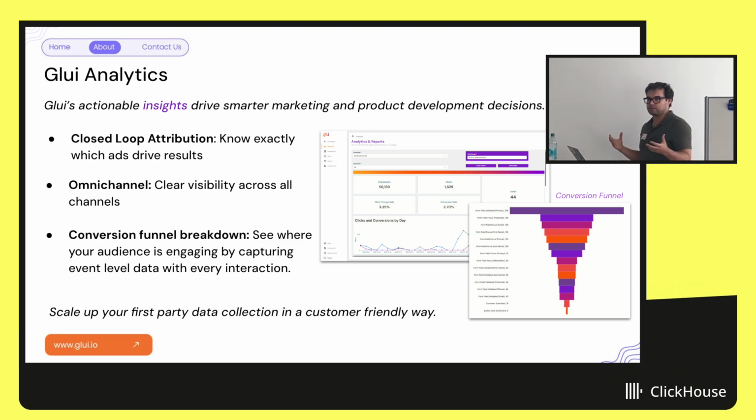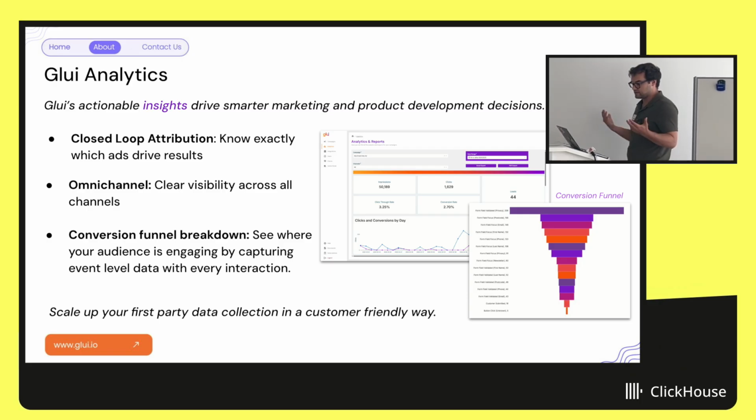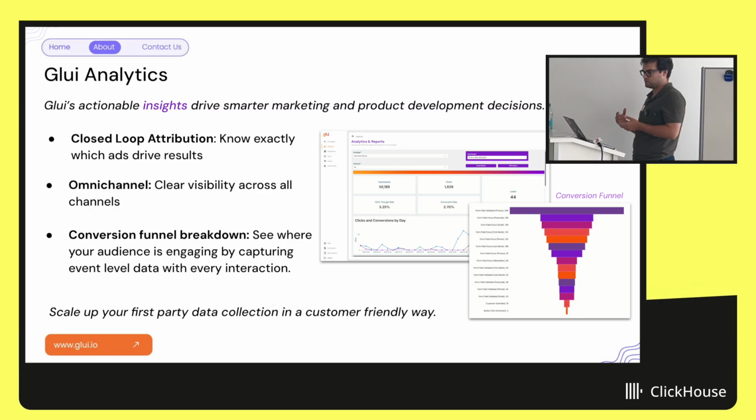You know exactly where those people are converting, and which websites are performing well for you. Omni-channel, we do this across display, on desktop, on websites, but also on social media like Instagram, TikTok and Snapchat. And we provide a conversion funnel breakdown, so you can see where your audience is engaging, by capturing event level data with every interaction with our Glui ads.